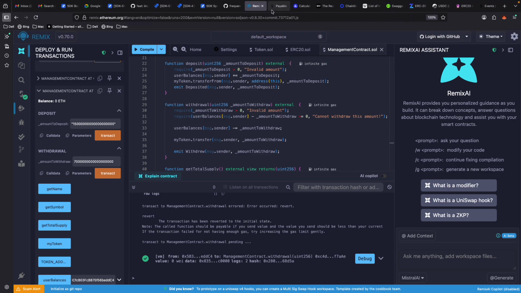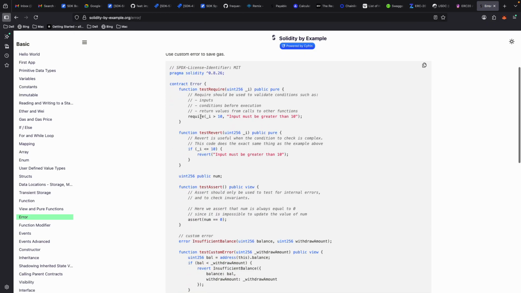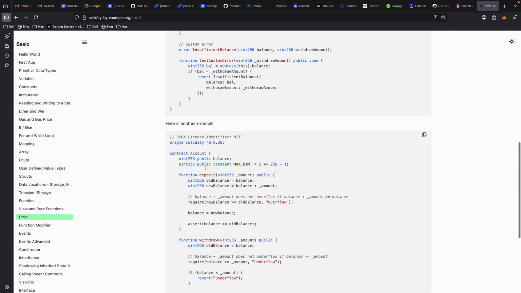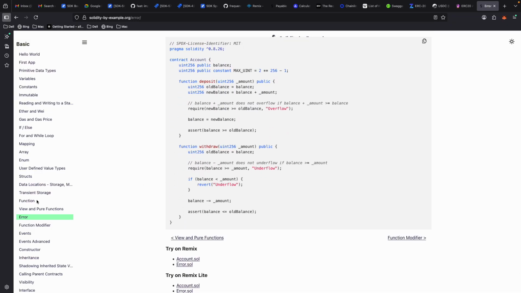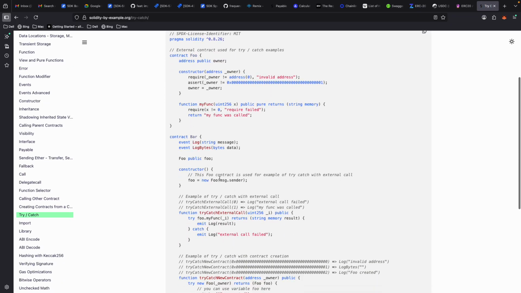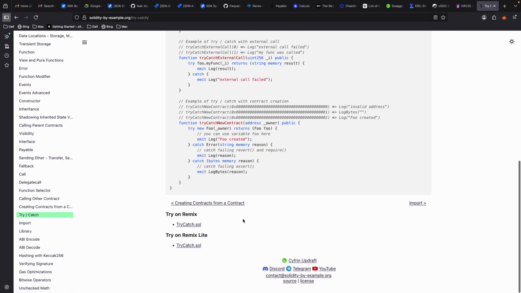If you want to see what error handling looks like, you can come here and see test reverts. Where is it? Here, try catch. This is how you do your error handling. It's very useful. Try an action. If it doesn't work, say the reason why it fails. It's actually the best way to write contracts.